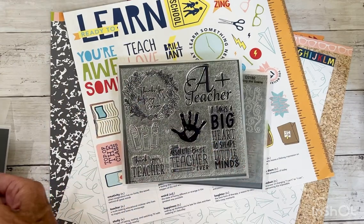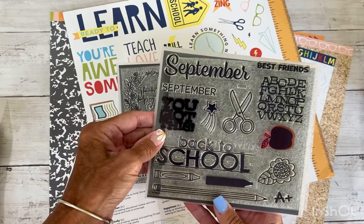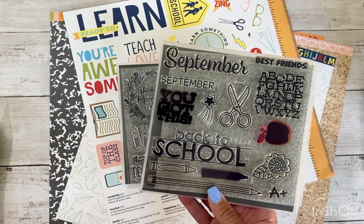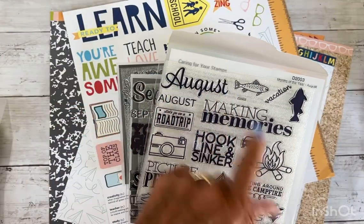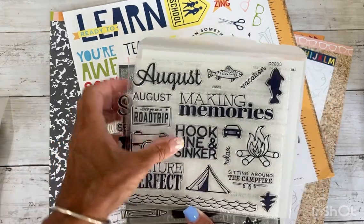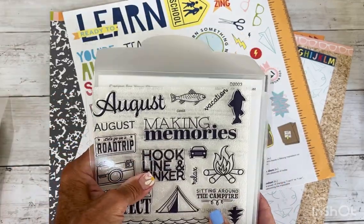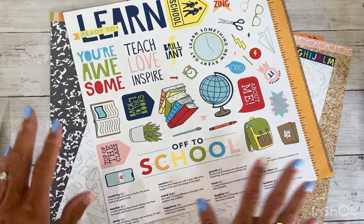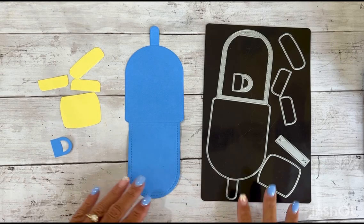And then I did pull, these are very old, my months of the year. We have the September one. I love this alphabet and back to school. And then I pulled the August one because I might want to use August for the date. And then these months of the year, I don't believe are still available. They are quite old, but we'll see. I'm not quite sure where we're gonna go with this, but let me clear my desk and we'll go ahead and get started.